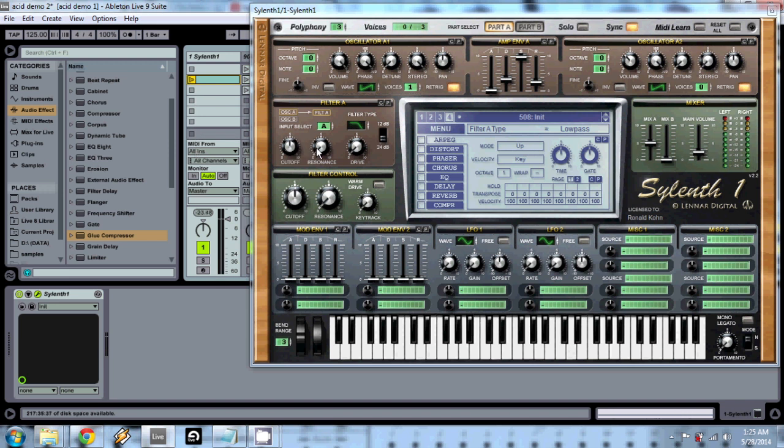Next thing we want to do is add a little bit of resonance to that. Maybe bring down the cutoff slightly. Let's crank the resonance just a bit more right there. Bring this one up as well. And we have already closer to the 303 acid sound.